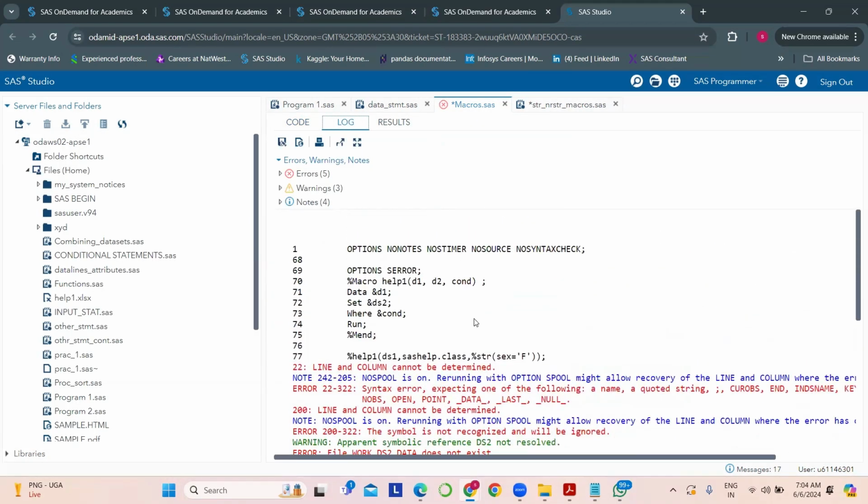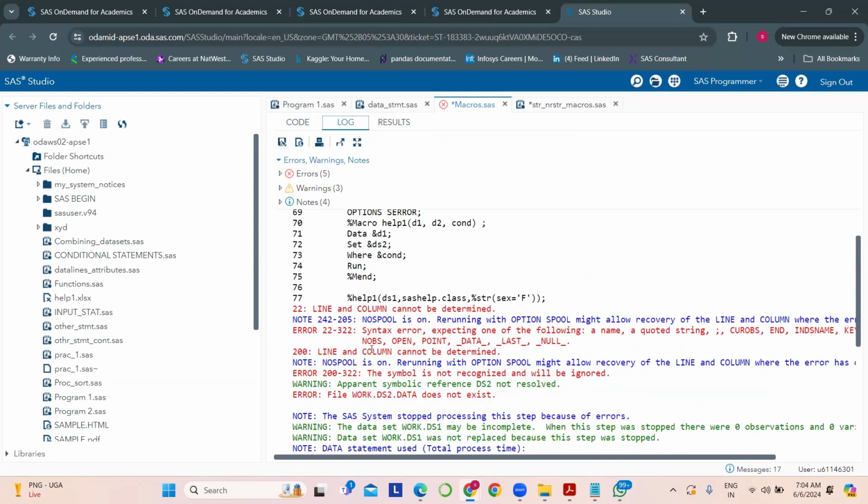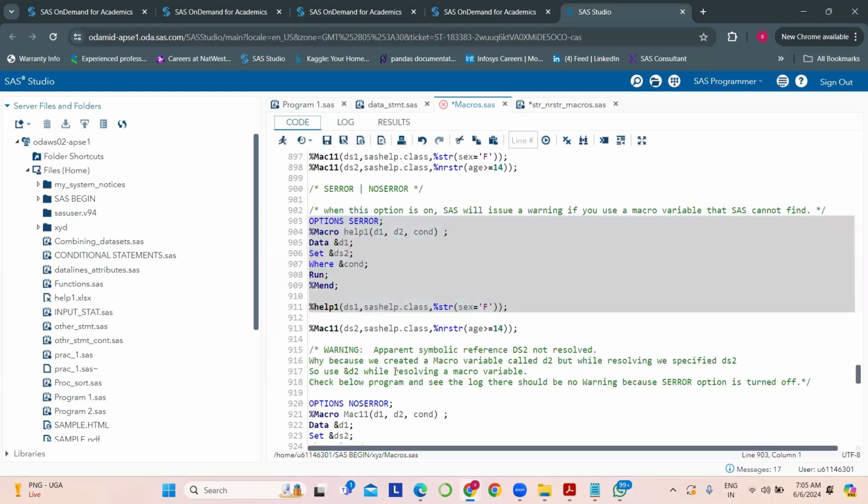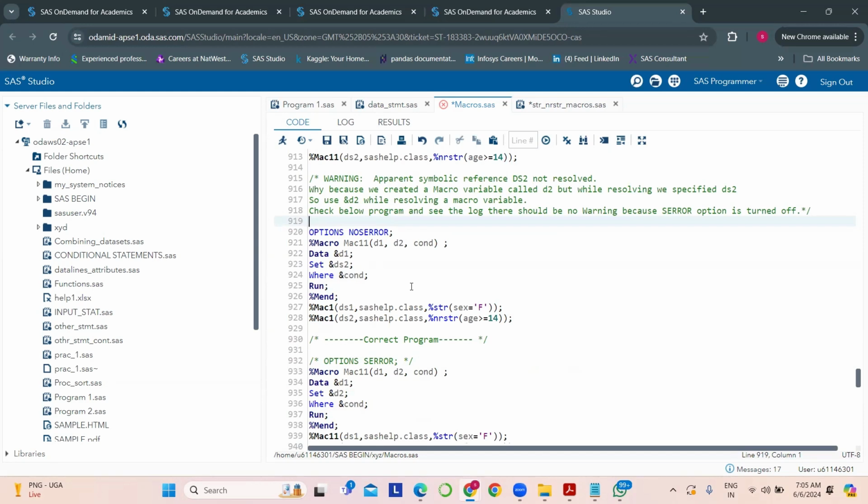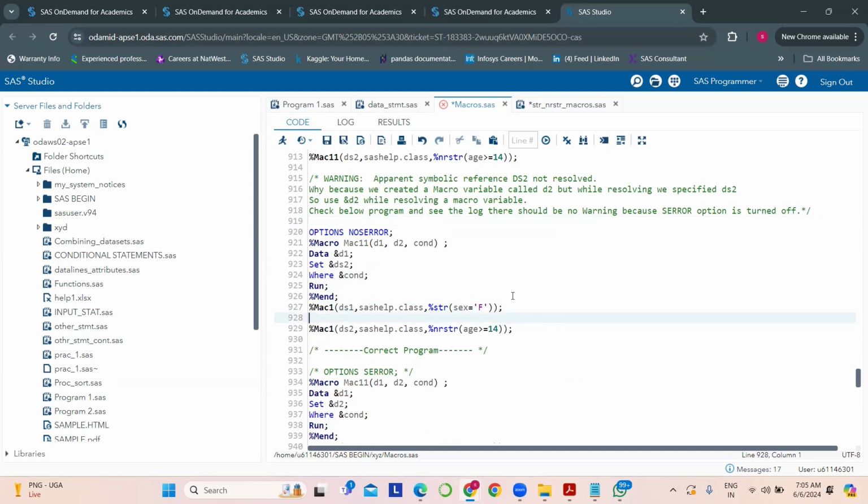Not sure why I've written this error, but still that's okay. Then column. So this error, syntax error. Let me just try with, for example, no S error.